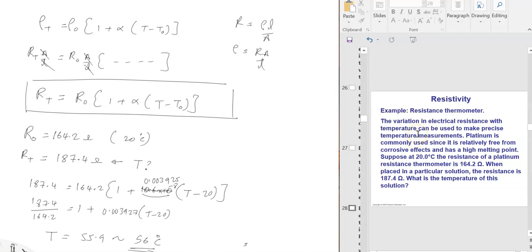Alright, what else? So the next topic is electric power. We'll get to that later, but for now this is what we need to focus on. Resistivity: how to find the resistivity when the dimensions are given, when the length, cross section and all that are given; how to find the resistance using resistivity; and then temperature stuff, for example, what's the resistivity at a particular temperature, or what's the resistance at a particular temperature, those kinds of things. Or if the temperature is given, what the resistance would be, right?